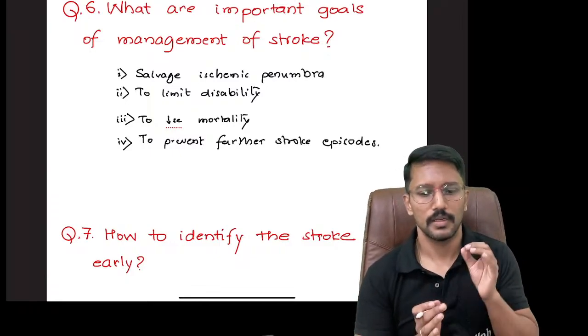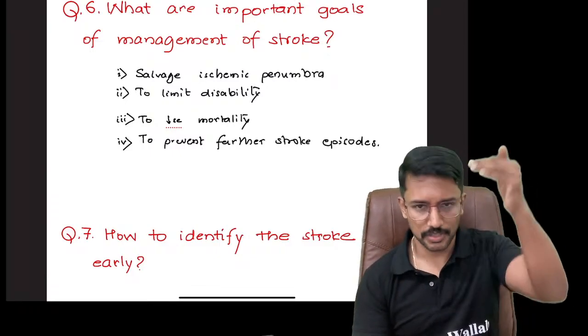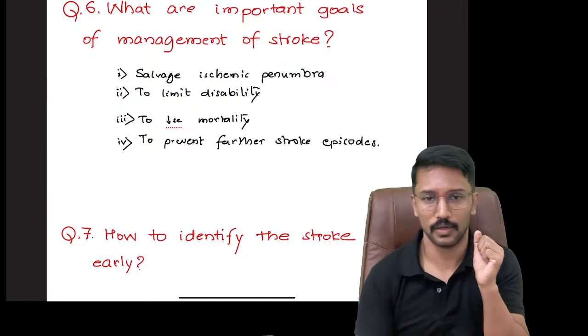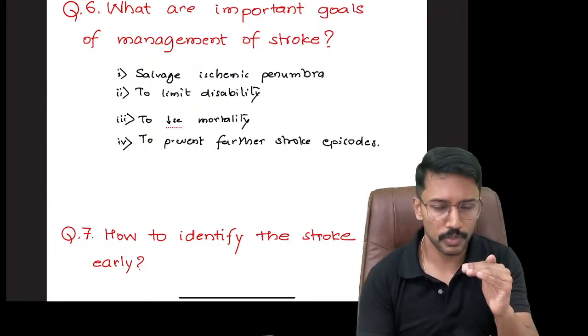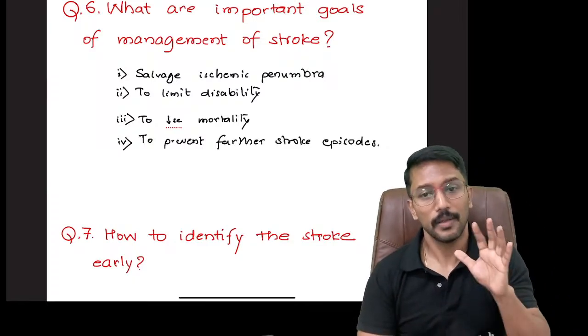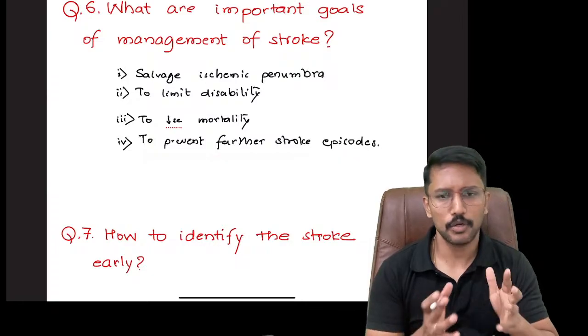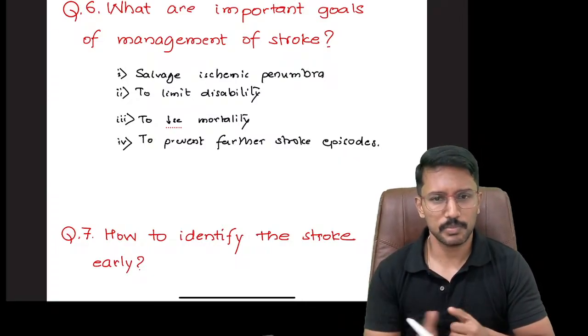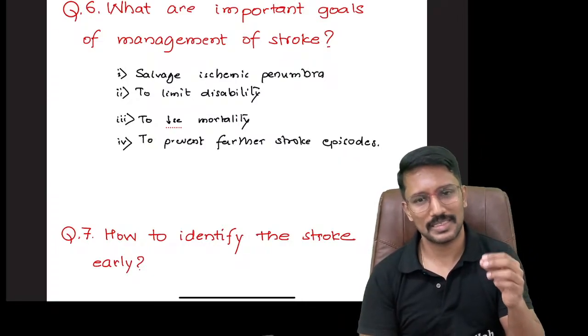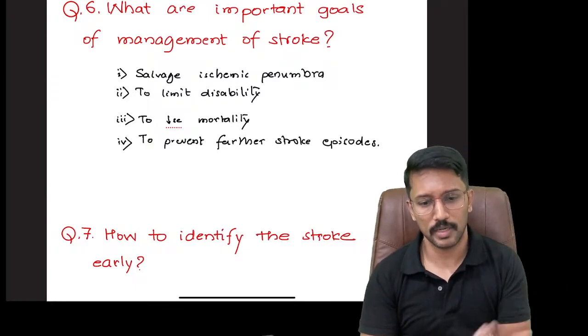सिंपल है, रिस्क फैक्टर मिटिगेशन, राइट? मैनेज द रिस्क फैक्टर. हाइपरटेंशन है, बीपी को कंट्रोल करो, टारगेट के रेंज में लेके आओ. डायबिटिक है, ब्लड शुगर को कंट्रोल करो. डिस्लिपिडेमिक है, कोलेस्ट्रॉल को कंट्रोल करो, राइट? मिटिगेट द रिस्क फैक्टर्स. So now can I call this as some kind of prevention? And if I'm calling it prevention, should I call it primary prevention, secondary prevention, tertiary prevention, or primordial prevention?